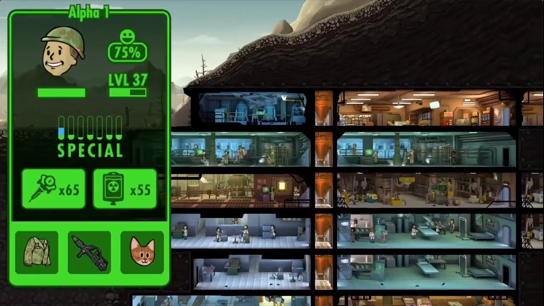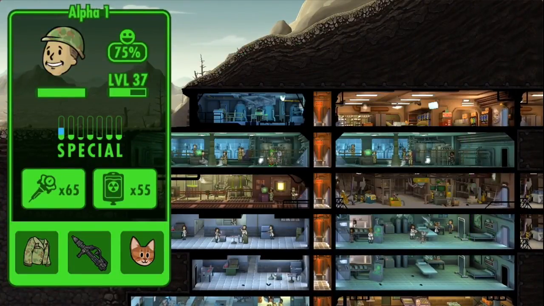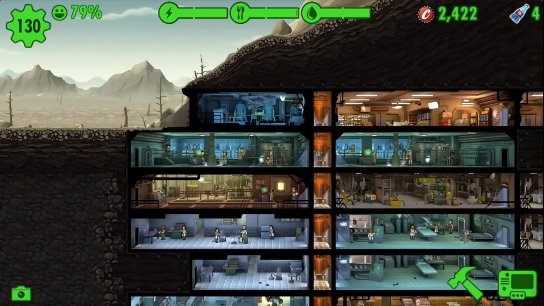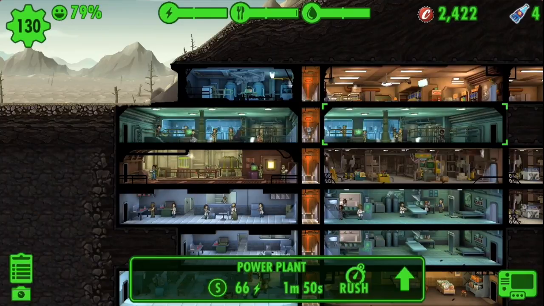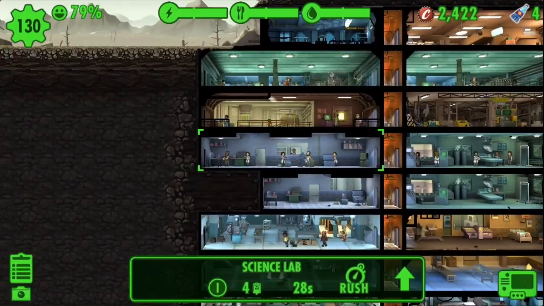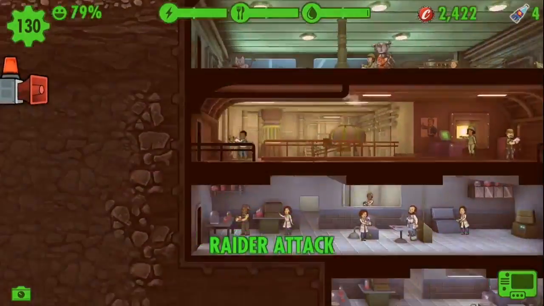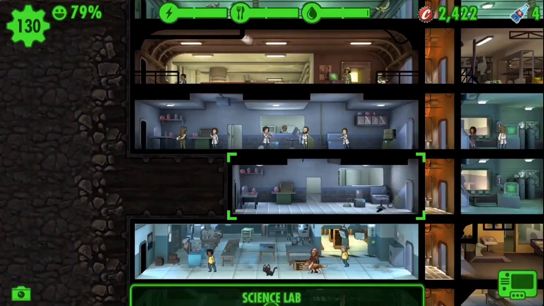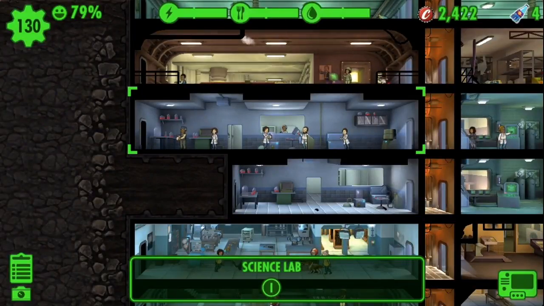Yeah, and I think it's kind of nice. And I like to have my weapons, of course, at the front, like I said earlier, just in case someone would come. And you do want to start working on the room placement early, because I'm just getting to it, and I've got 130 people, and it's quite difficult. Darn, I'm being raided. But yeah, it can be kind of difficult to try to move everybody around, make sure they get to where they're supposed to go. I probably have a couple people jobless and stuff. But yeah, just try to work on this early on.